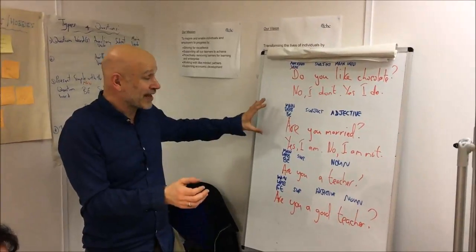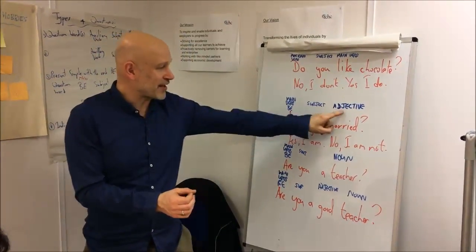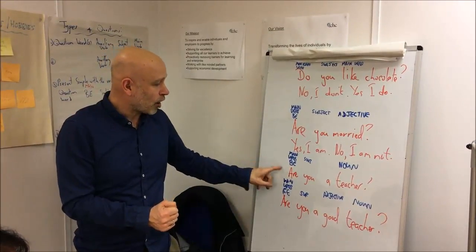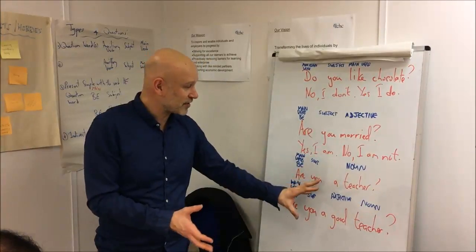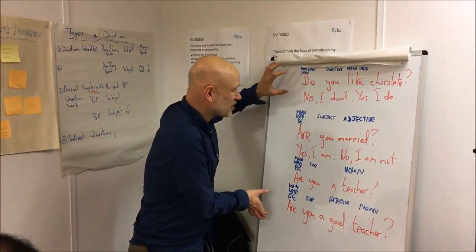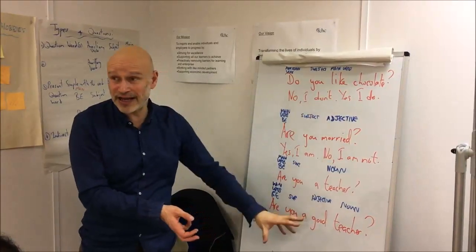But also we've been looking at yes, no questions with are you? Are you married with an adjective? Or are you a teacher with a noun? Or are you a good teacher with an adjective or a noun? Notice the difference between do you questions with a verb and are you questions with an adjective or a noun.